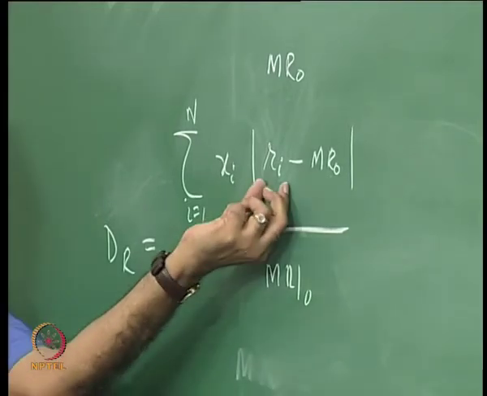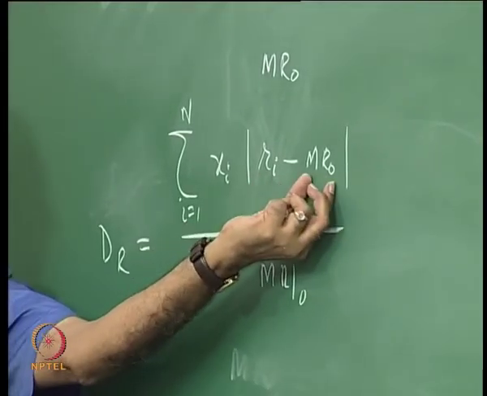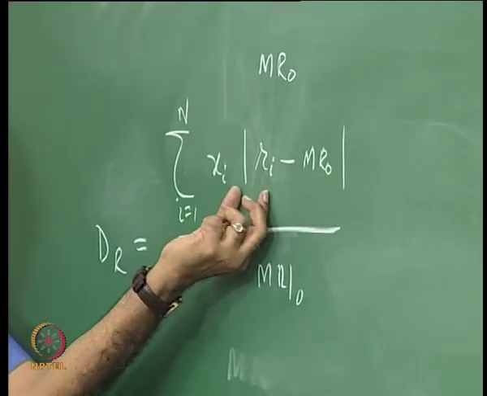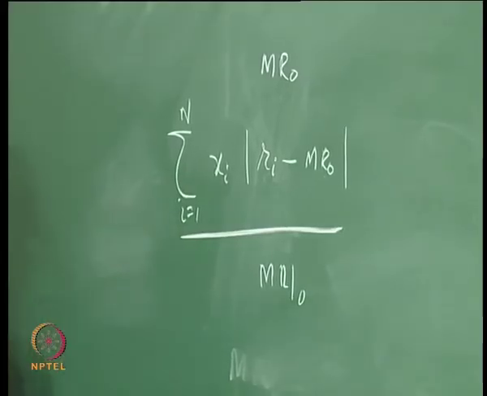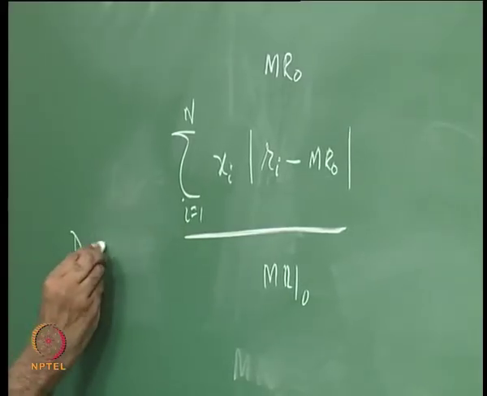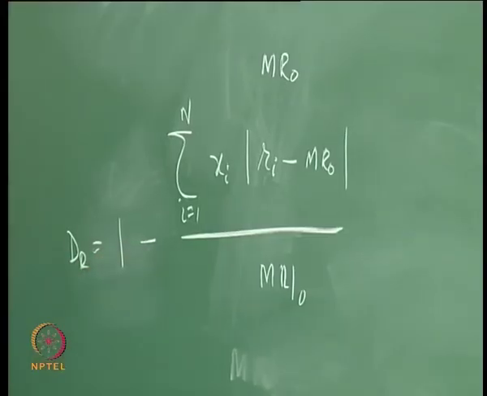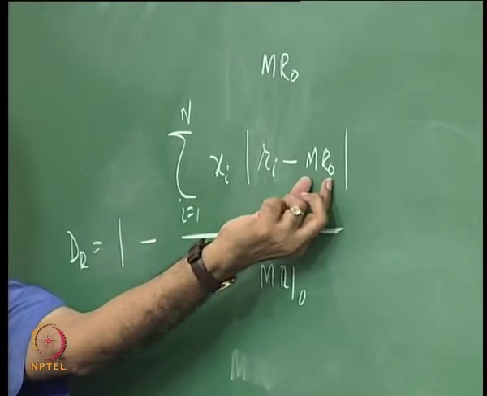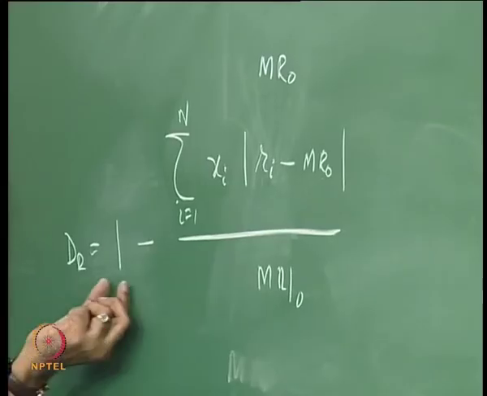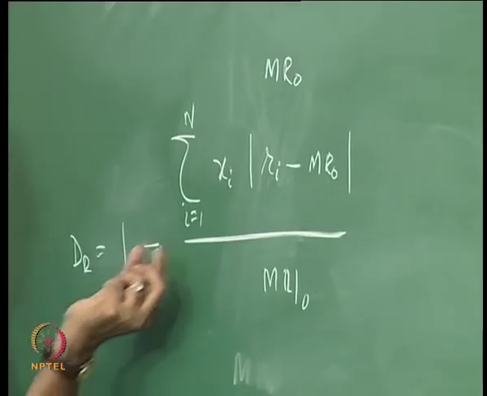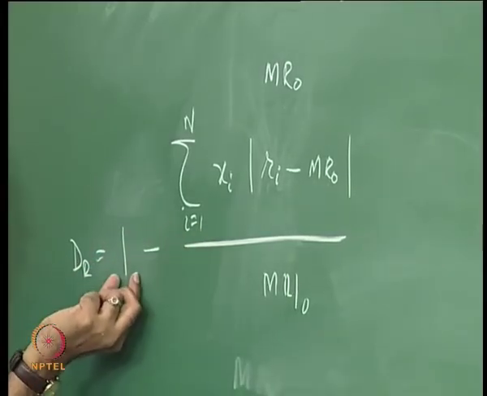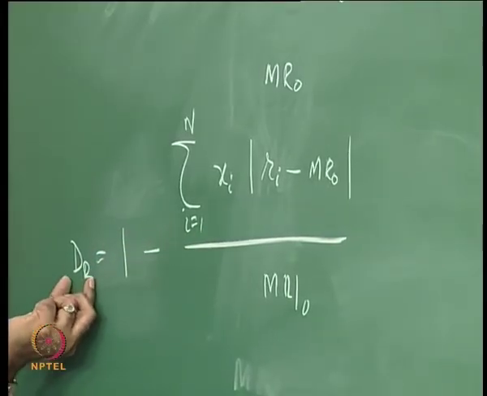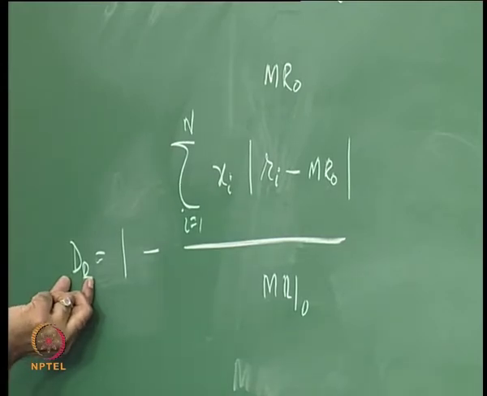If I have a beautiful mixture ratio distribution, everywhere I get the same value, well, my value comes out to be 0. Therefore, I have to make some changes. That means I am looking at a distribution, therefore dr should be equal to 1 minus this value. If everywhere I have the same mixture ratio, well, my distribution parameter is unity. If I have at different places different mixture ratios, well, the deviation from unity will tell me what is the distribution index, which is known as a maldistribution or distribution parameter.